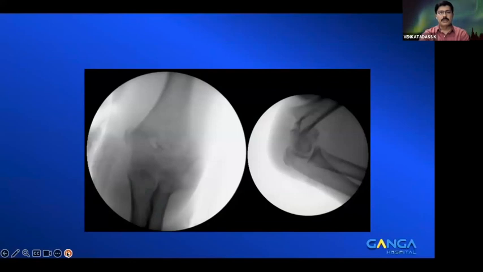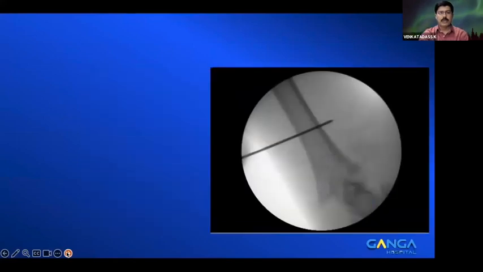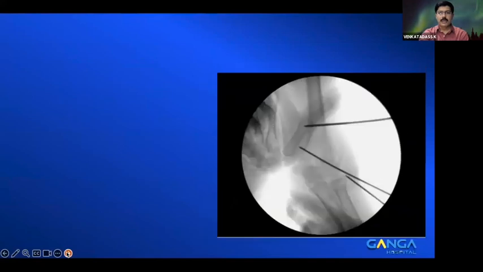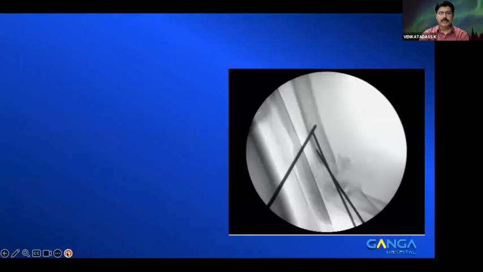In this particular patient, these are the C-arm pictures. When we tried to reduce the fracture, we thought that the proximal fragment was rotated. So we used a wire to rotate it back, and luckily we found that when we rotated the proximal fragment, everything aligned well in the lateral view. And this is the AP view also. The fracture looked aligned, and we just fixed it with 2 wires.